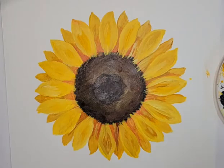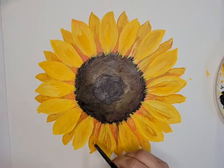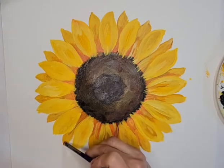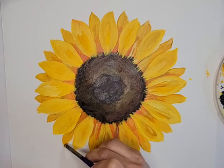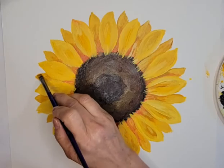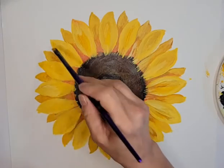Okay, so I'm going to move back to that lighter yellow. Acrylics, especially yellows and reds, the pigments that they are made with are sheer, so they have to be done in layers.